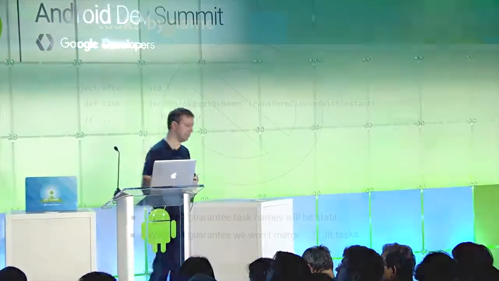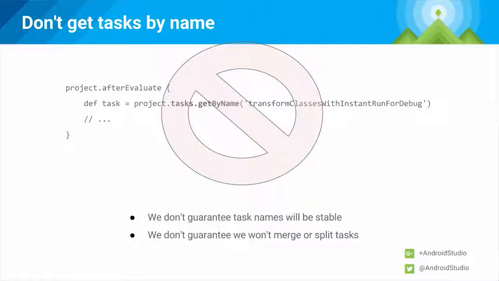So the first thing is we see a lot of plugins just trying to access tasks by name. The plugin wants to hook up to some task and then just does a getTaskByName, and that's a problem because we're not guaranteeing that those names are not going to change. This is not part of our official API. Even Studio does not use those names directly, right? Part of the information that's exported by Gradle through the tooling API contains the name of the task to call, so that in case we change it in the plugin, Studio doesn't need to be changed, it just reads the information from the model. So you should do the same, do not do that.